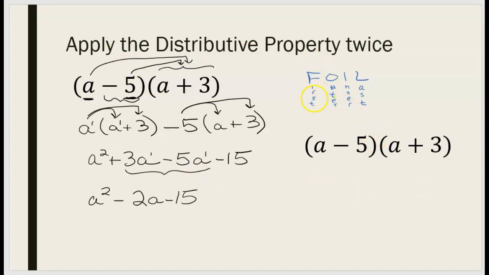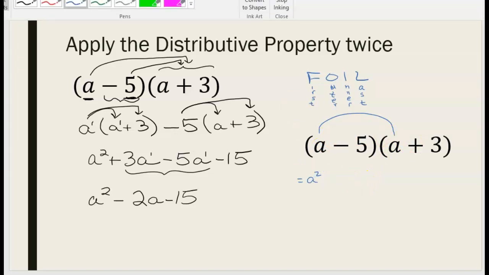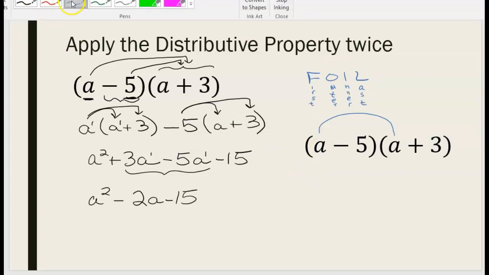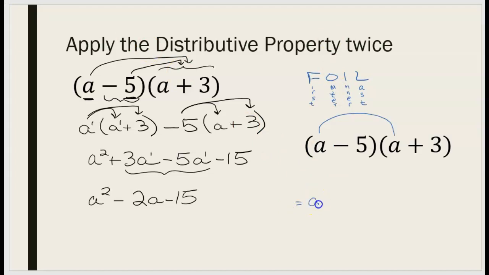When you see the F for first, what that means is you're going to take the first term times the first term. So the first term of the first set of parentheses times the first term of the second set of parentheses. So basically, if you go back and look over here, that's just my A times A that I did before using the distributive property. And A to the first times A to the first, of course, is A to the second power. I'm going to erase that and lower that down because I'm going to need a little bit of room underneath my original expression. So let's try that again. A to the second power.